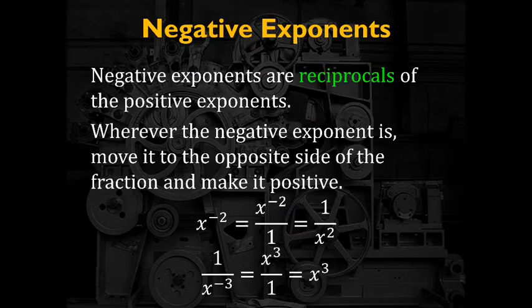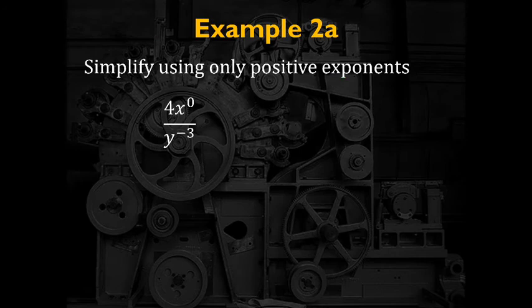So, again, negative exponents are reciprocals of positive exponents. If you see a negative exponent in the numerator or by itself, you're going to move it into the denominator with the exponent becoming positive. If you see a negative exponent in the denominator, you are going to move it to the numerator and again make the exponent positive. So, when you do complicated problems where you have negative exponents on the top and bottom, you're basically going to move the negative exponent term to the other part of the fraction and make the exponent positive. And when we simplify exponents, we always want to make them positive.